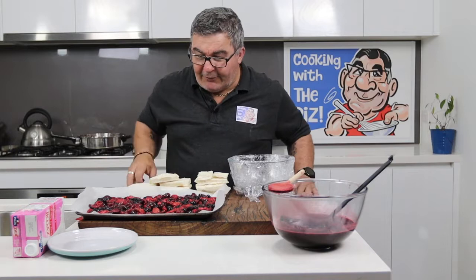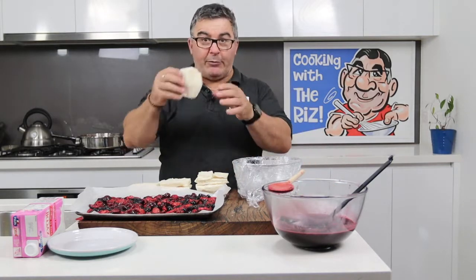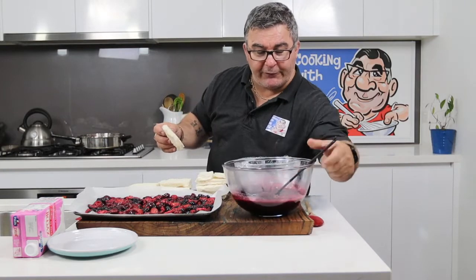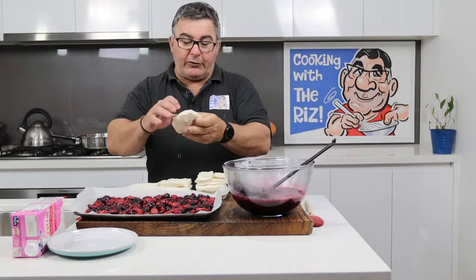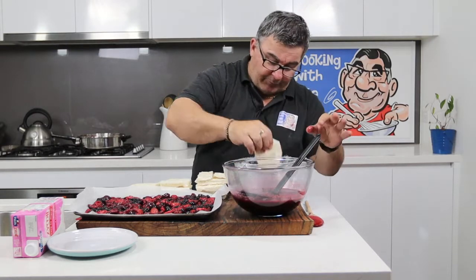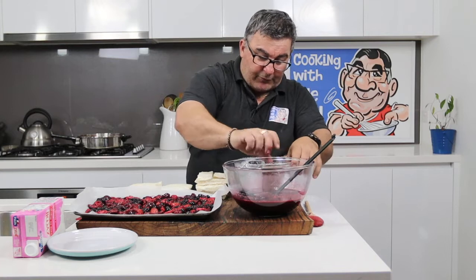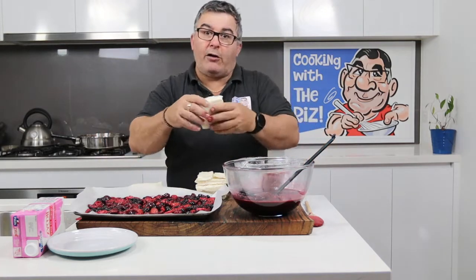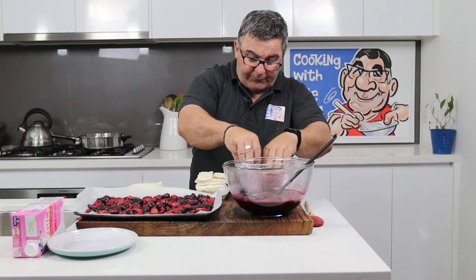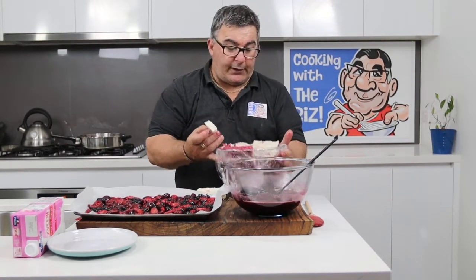All right, I'm back — the berries are cool enough to use now. I've got my lined bowl and bread ready. Remember the round piece goes on the bottom first. Then there's the juice here, which is so good you could nearly drink it. Dip just one side of the bread only, and place it juice-side down. Keep going with the other pieces, overlapping them a little bit as you go.